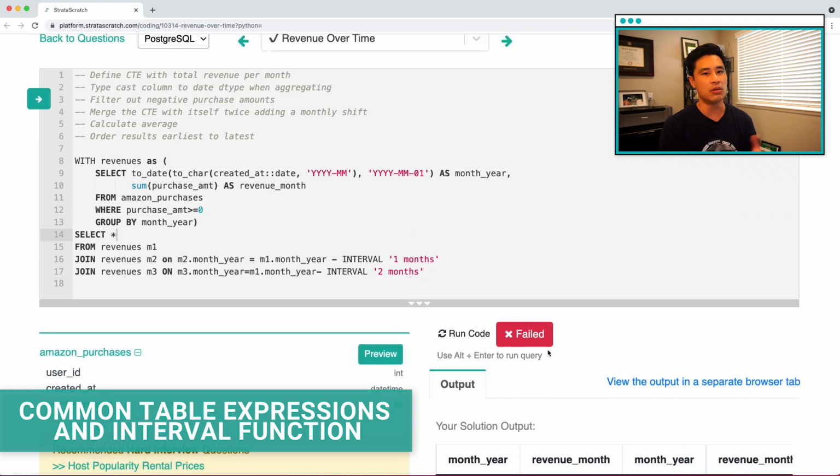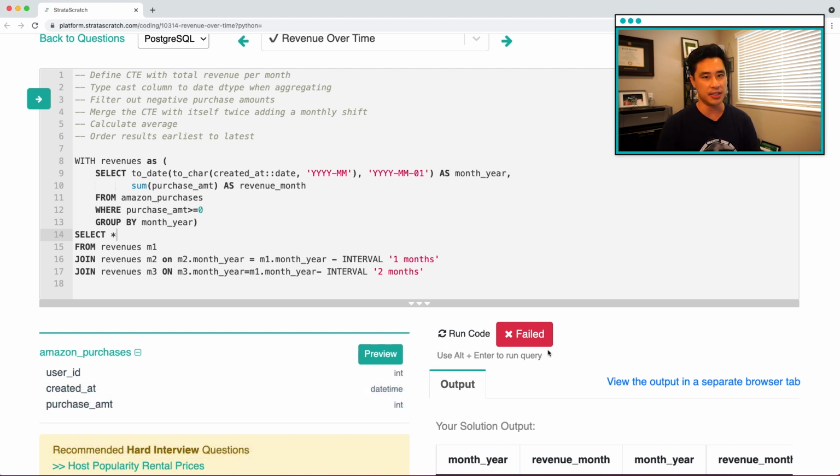The con, or the trade-off, is that you're not going to get an average for February, and you're not going to get an average for January. So I would ask the interviewer, does that really matter? And if the interviewer says, yeah, it really does matter, you might want to try the solution in another way. So that's what we're going to do next.